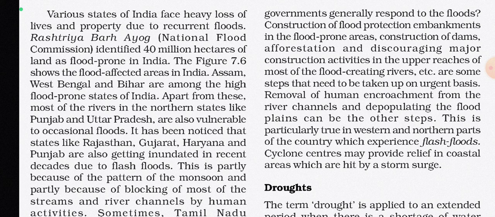Consequences and control of floods. Frequent inundation of agricultural land and human settlement, particularly in Assam, West Bengal, Bihar and eastern Uttar Pradesh, coastal areas of Odisha, Andhra Pradesh, Tamil Nadu and Gujarat, and Punjab, Rajasthan, northern Gujarat and Haryana have serious consequences on the national economy and society. Floods do not only destroy valuable crops every year, but these also damage physical infrastructure such as roads, rails, bridges, and human settlements.